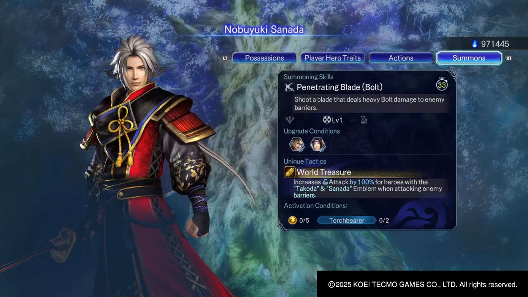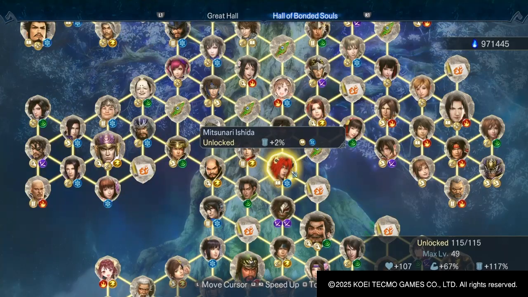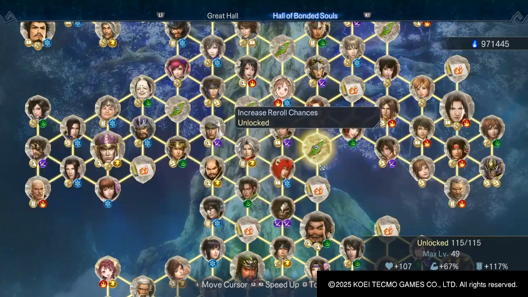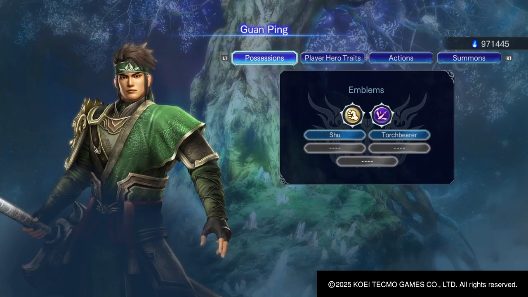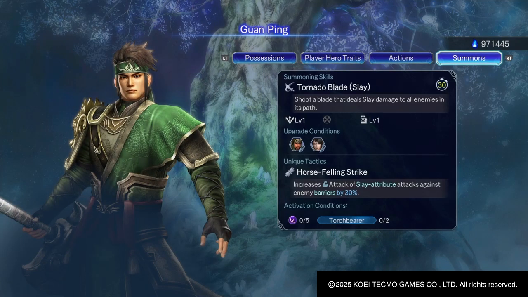And of course he also needs Torchbearer for his activation conditions, and of course you need 5 bolt emblems, which you can get, as you can see, you can get Ina as one of them. You can get Lubu, and he himself as well, he has the bolt emblem. And Guan Ping also has Torchbearer, and he has the unique tactic that increases the slay attribute against enemy barriers, and of course that benefits Gan Ning, Kotaro Fuma, Sasuke, of course, Guan Ping himself, and he also needs Torchbearers and the 5 slay emblems.